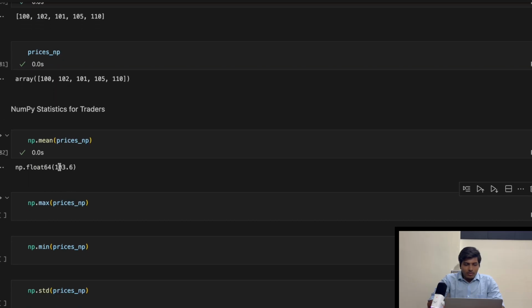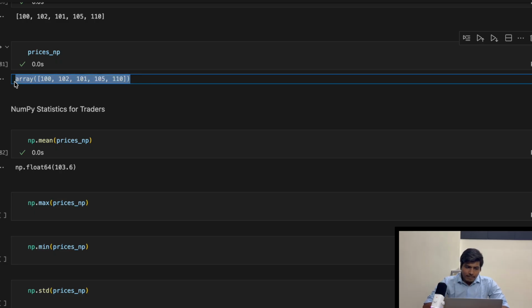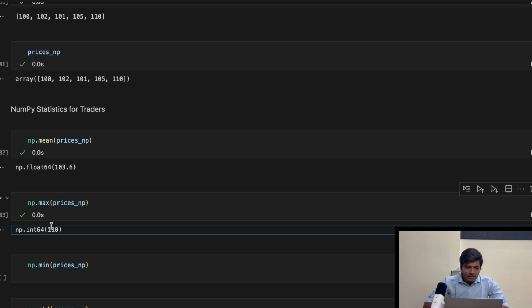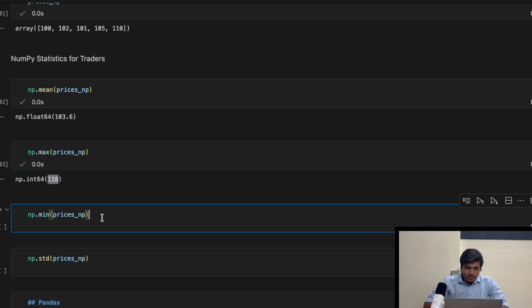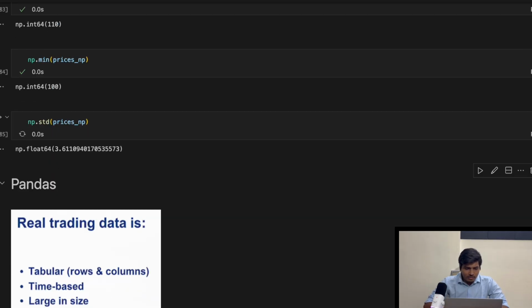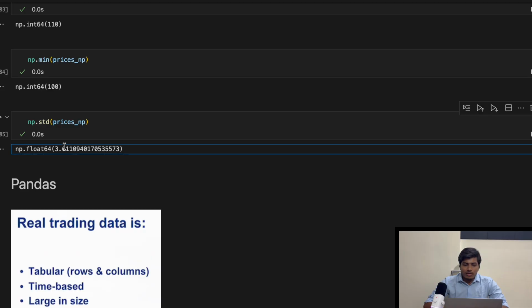You will get 103.6 as the mean. If we have to find the maximum of this array, which is 110, we just have to call np.max and 110 is the output. Similarly, we can find the minimum and the standard deviation, which is 3.61.